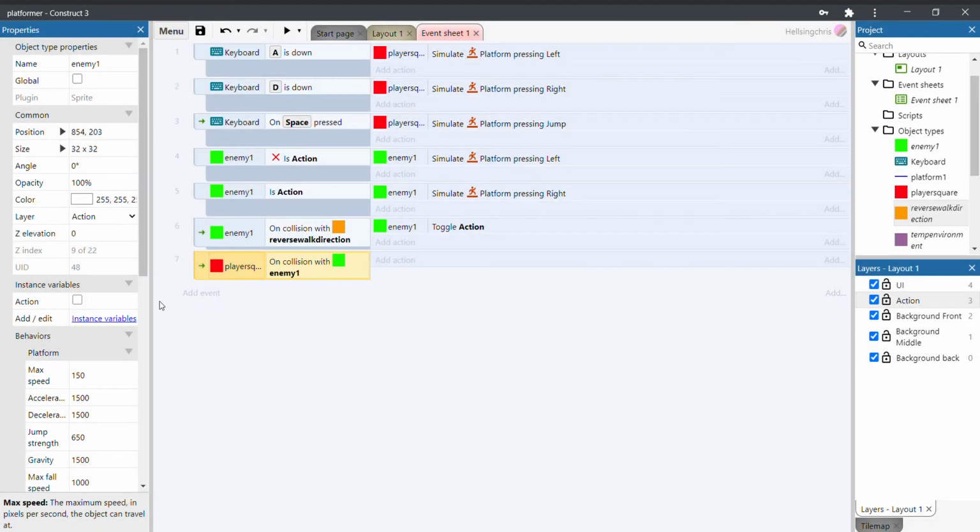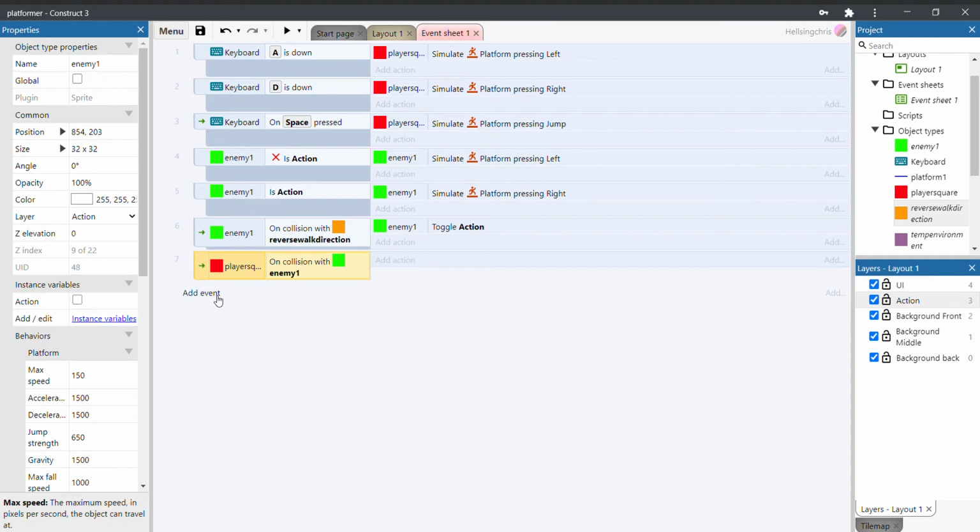Okay, now we're not actually going to put anything on the action next to this, because what we're going to do is have a bunch of sub events that happen because we want different things to happen with this one event. You could do this as lots of different events, but that's not as efficient, and you're duplicating code, and whenever you start duplicating code, that's when memory increase goes up and you start to have bugs and all sorts of other things. So we're going to put all this on one code. So we've created that now. What happens when the player hits the enemy? Leave that where it is.